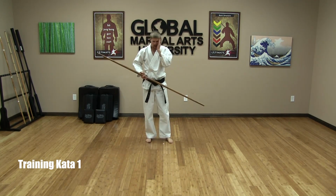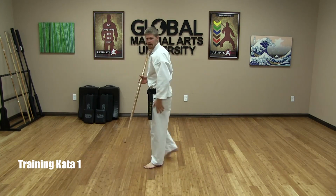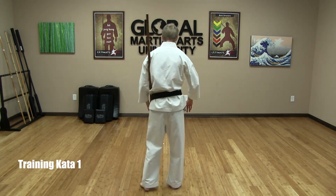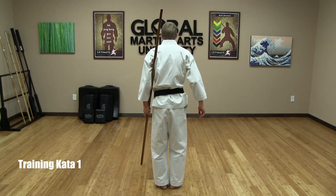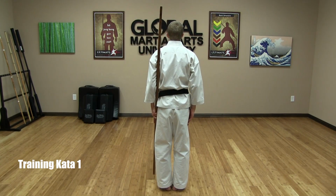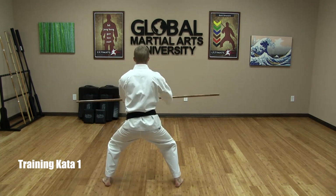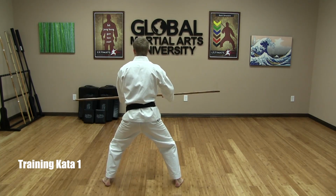Let's go through it slowly though. We're going to do these as follow-alongs. I'm going to have my back to you to make it easy. So we're going to do this one, and then we'll do it one more time. Let's give it 100%, guys. Going slow with good technique, training kata one. Bow. Ready position. Follow along.